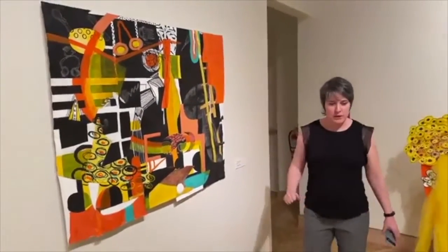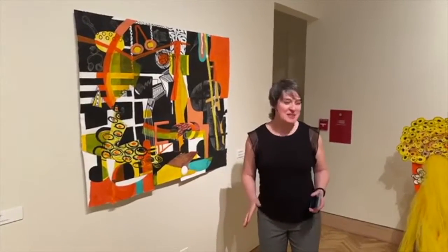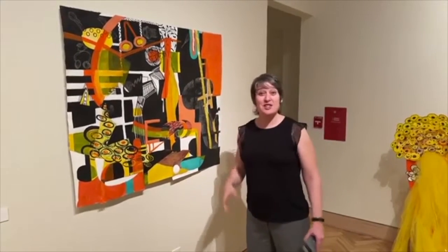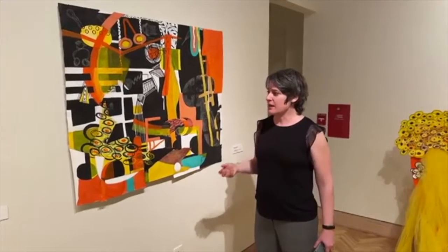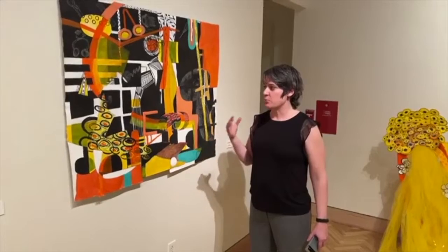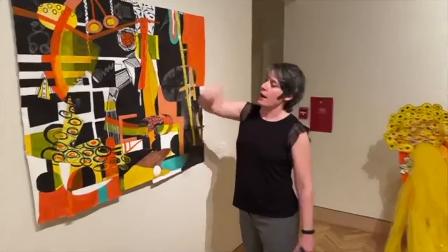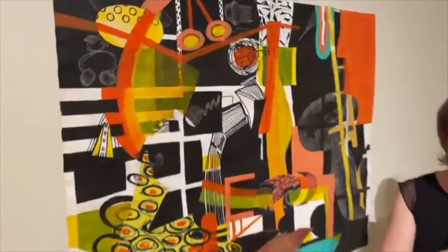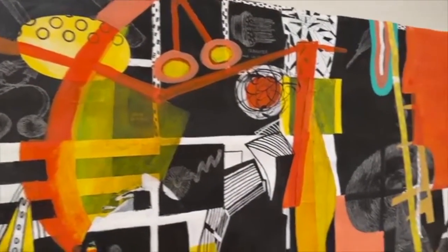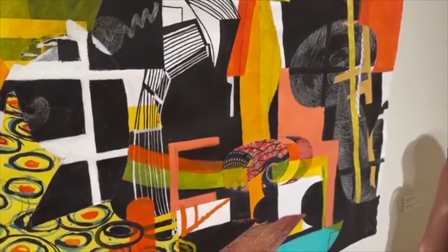So while Katie and I were doing our visit with Karen, she had all this amazing artwork, and we were just going through all of it, enjoying it, and then this was kind of tucked away in the back, and I was like, what's that? And she told us the story of this piece, and I think it really struck both Katie and me that it was a piece that she had started ages ago, that she had started with these drawings. And she had put it away for a while, and then brought it back out and realized it through abstraction, tore it up, added things, moved things around.